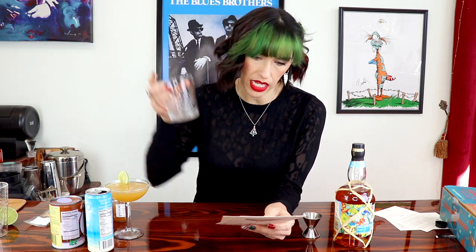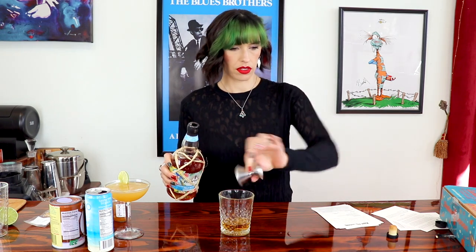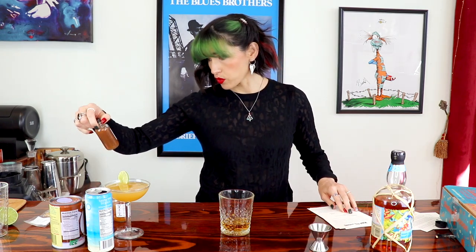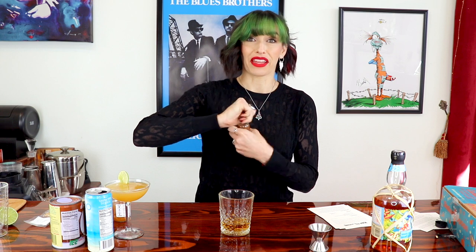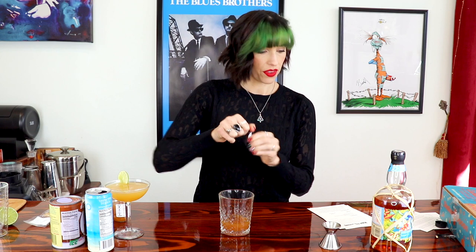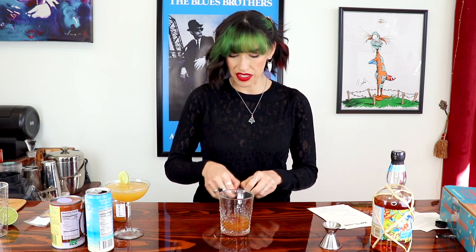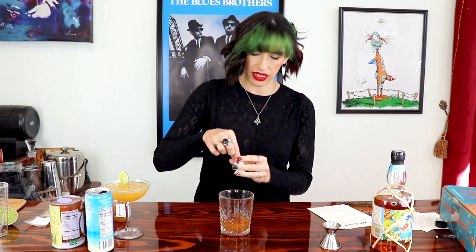Let's try this one, which you just make in your glass. One, two ounces of rum, half ounce of tamarindo syrup. I actually do love tamarind flavored stuff — I know that's one of those you either love it or hate it kind of things, and a lot of people don't like it, but I love it. Tamarindo for this one, two dashes — not drops — of the Angostura bitters, pinch of sea salt. More salty drinks. What's with all the saltiness? I'm just going to do like a really tiny pinch.